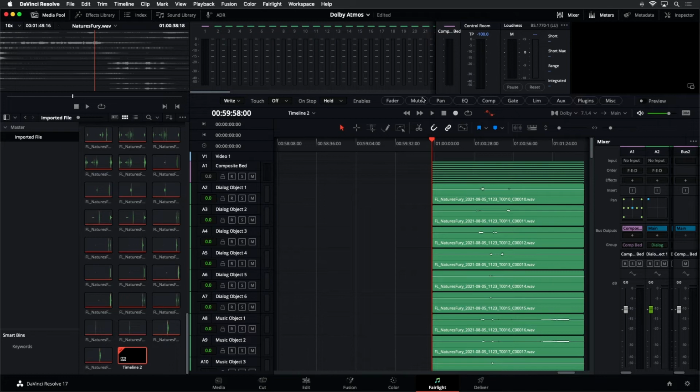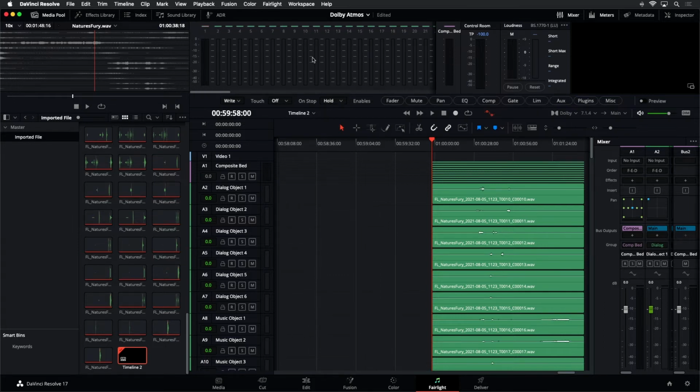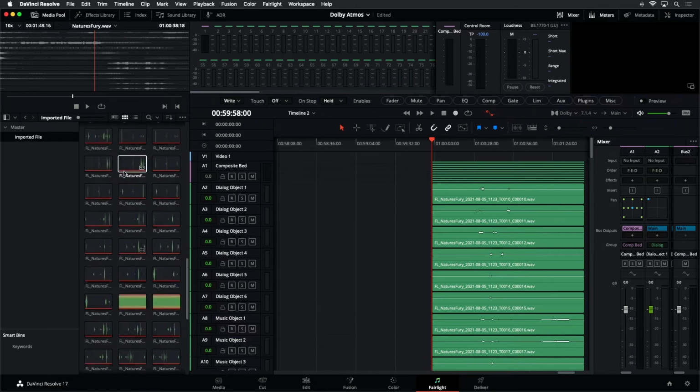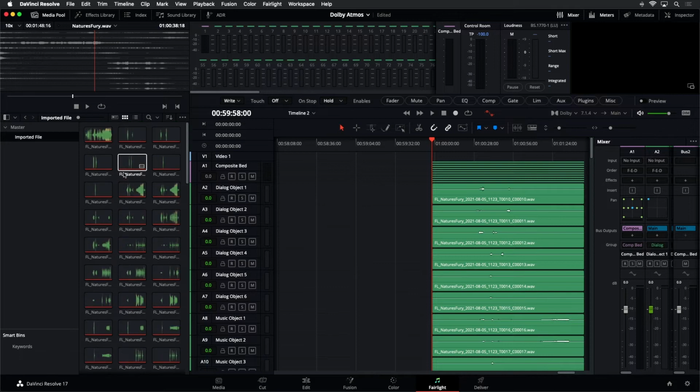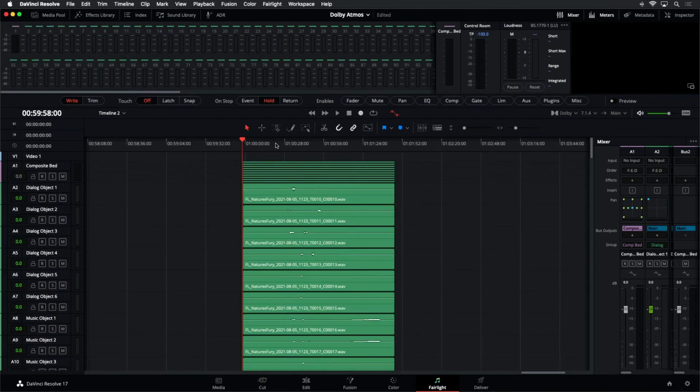If you look up here at the top, you notice here's my monitoring panel, you'll see there's all of those different tracks up there. If I double click on this metering area, you'll see that it'll now show me more channels at once, which is great when I'm watching this. Also, I no longer need to look at my media pool, but you can see there it's showing me all of the different clips that it generated just from that master file. I'll go ahead and hide this for a minute and we can play a little bit of it back.